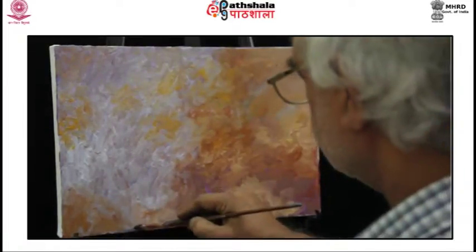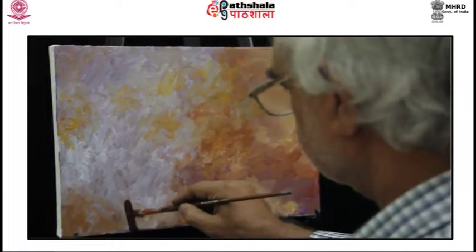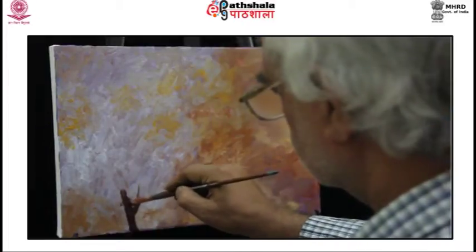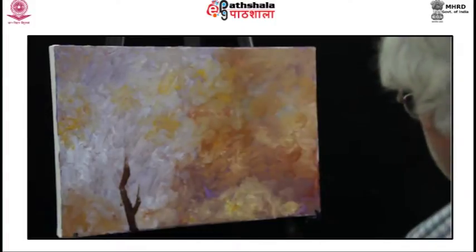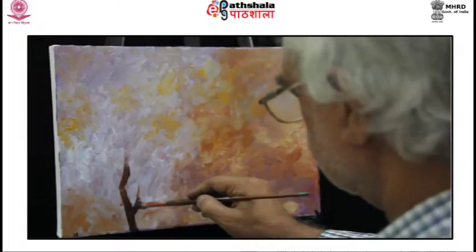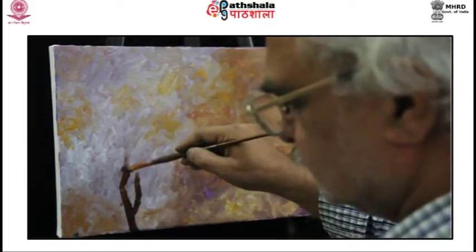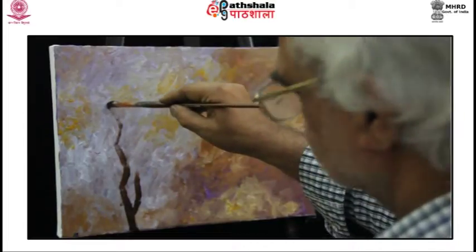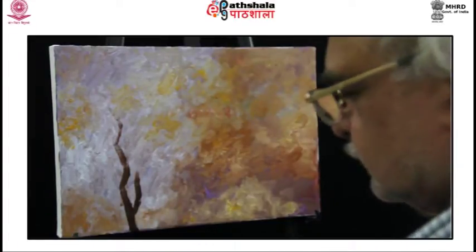Now is the time to draw the trees. The branches will spread their arms and embrace the sky. Every direction a branch will take will add to the playfulness and spontaneity. Its body is rooted in the ground, but its crown dances in the sky. It has an energy in its structure and charges the surroundings too.